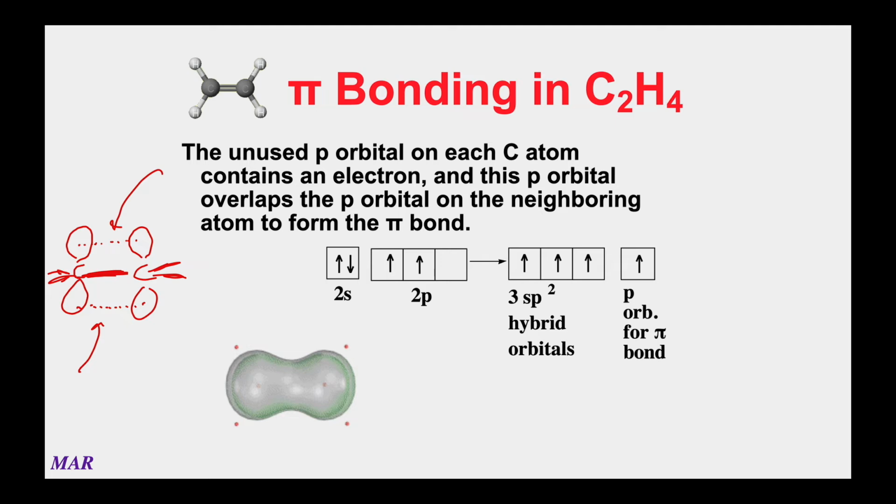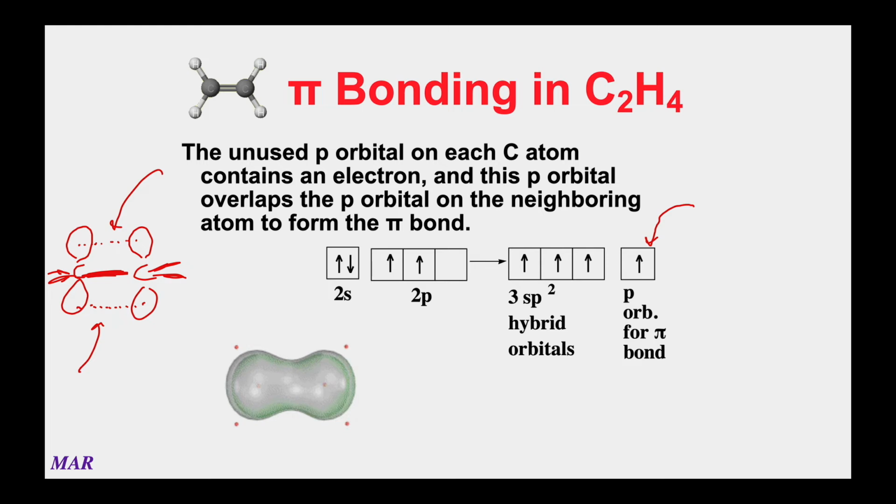We saw pictures earlier. It was a totally flat molecule. That's because there's this pi bond both above and below the molecule, which is really cool. So backing it up here, I get really excited by this, you can tell. These extra 2p orbitals, in carbon's case anyway, are going to talk to each other on the adjacent carbons. And when they quote-unquote talk to each other, it makes a pi bond.